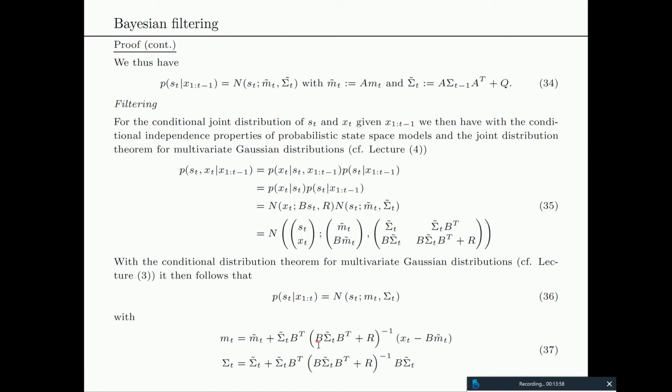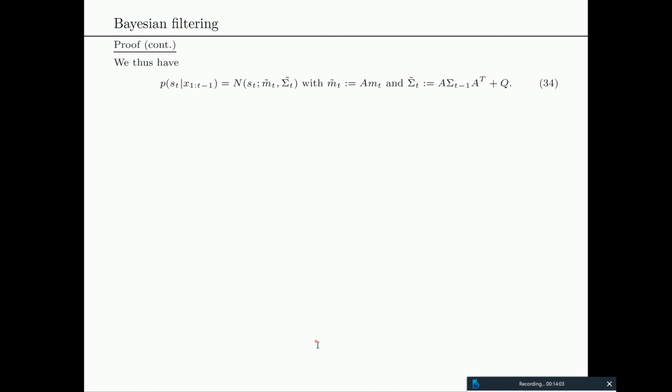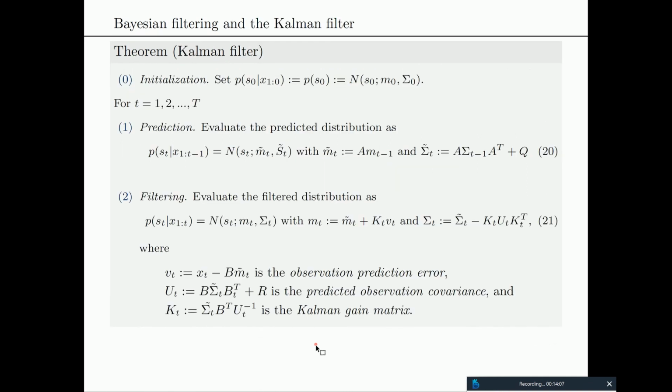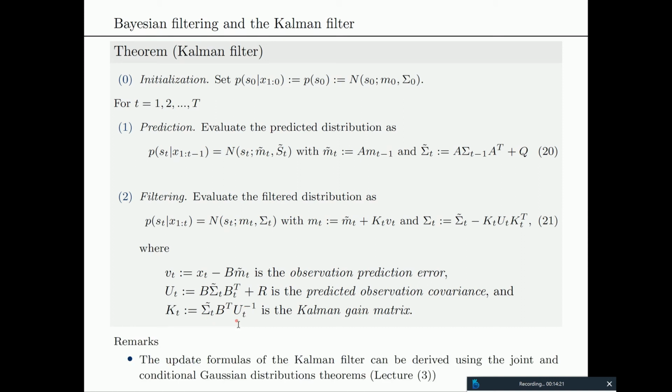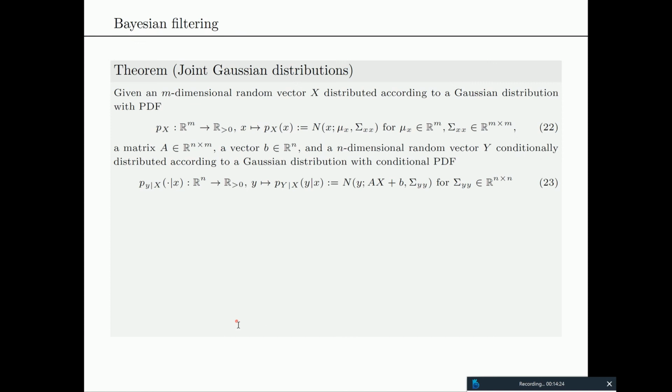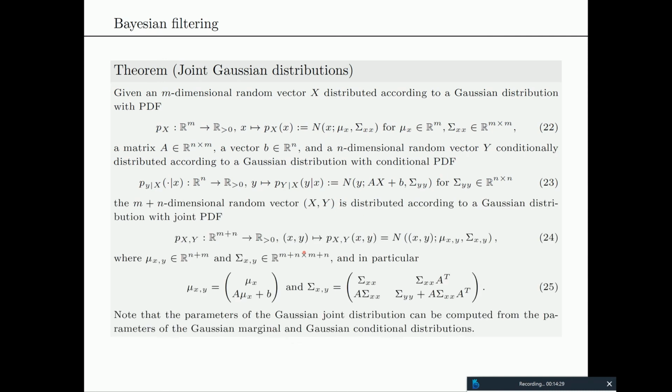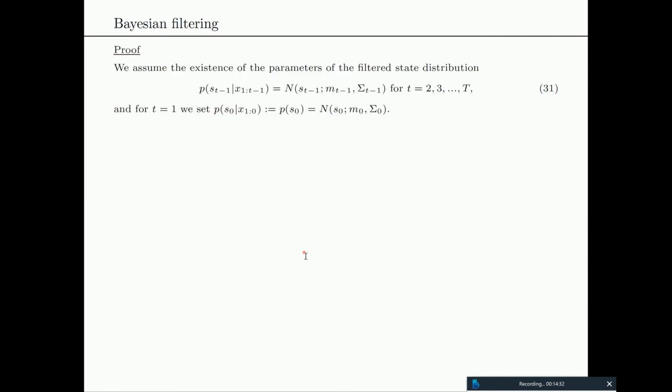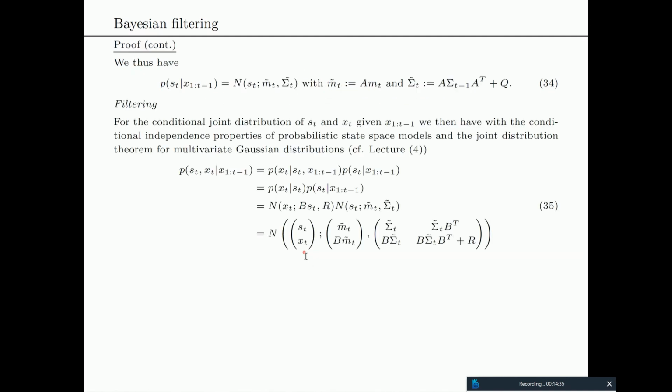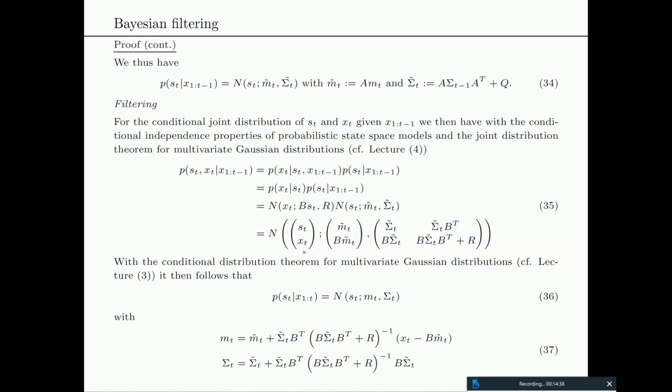It is also helpful, which is why I only felt really happy with the Kalman filter after this. If you just learn the Kalman filter as a set of equations, they basically tell you nothing. You can still implement it, but for example, what is this Kalman gain matrix? If you do the derivation, you see it's just a manipulation of joint and conditional Gaussian distributions. If I accept that these theorems on joint and conditional Gaussian distributions hold, then the Kalman filter update equations follow automatically.